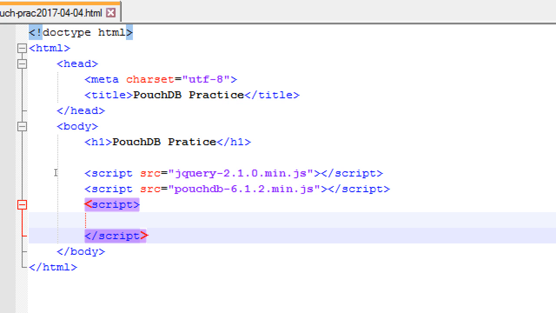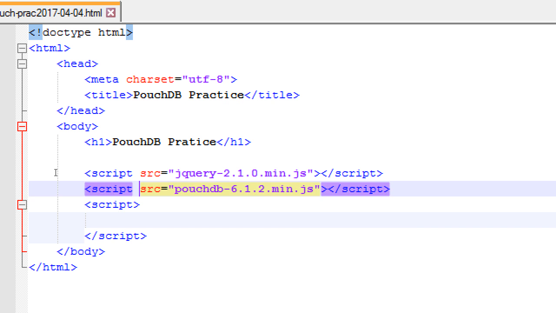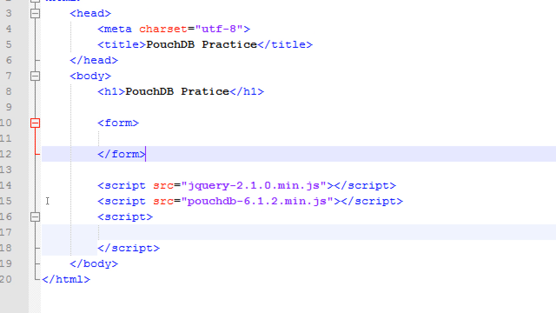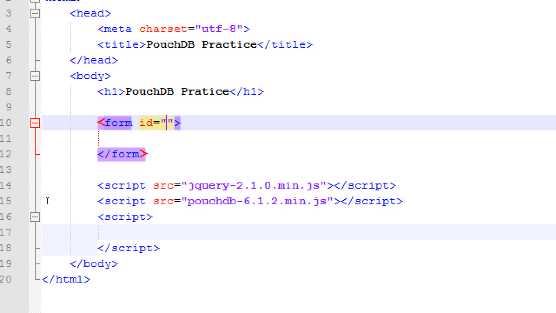In the body then, I'll create a form to accept user input. So I'll back up, we'll create a form. We'll give it an ID so that we can reference it in the JavaScript. Remember, the amazing thing about JavaScript is that it can reference and change and create anything of HTML or CSS if we can target it. So with an ID, we will be able to write JavaScript to target that form. And we'll call the form form class. This is a form that will collect class information. We have any name that we want here. I'm calling the form form class.